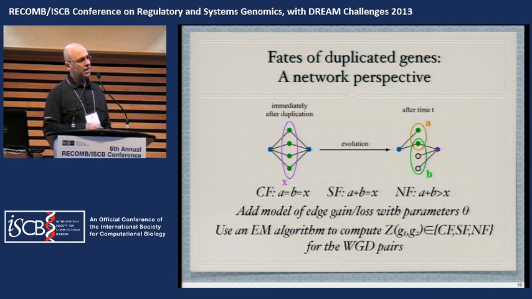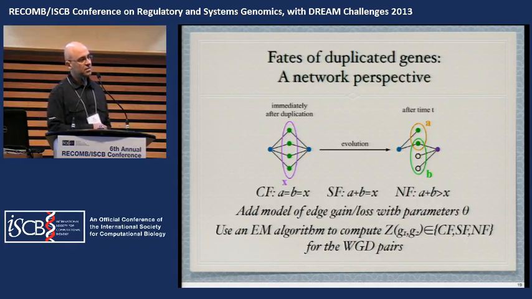We assume that we have this X, which is the normalized size of the shared neighborhood immediately upon duplication, which we don't know. We want to estimate it. And then we have these A and B, so we have the pair of duplicates. A is the normalized size of the neighborhood of this gene, and B is the normalized size of the neighborhood of the other gene. Then we look at idealized situations where subfunctionalization is really each one of them performing part of the function, and in the network they are combined to form the function.